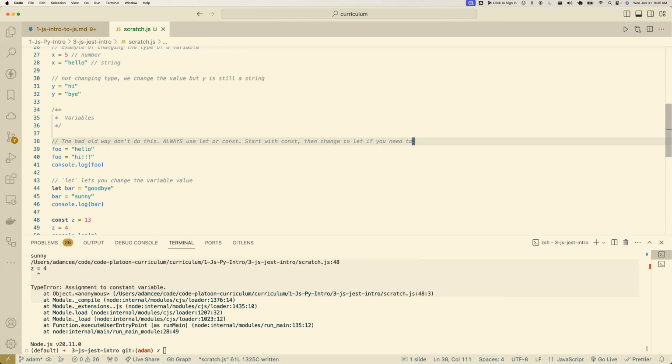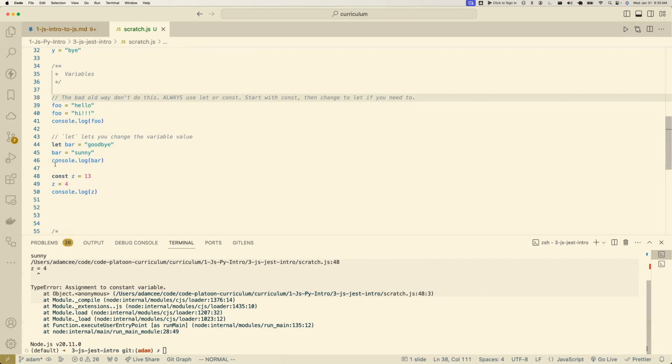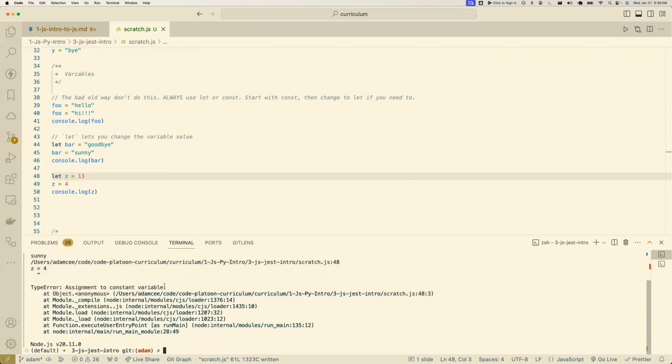So if you start with const, and what const does, as we saw here, is when you define a variable with const, JavaScript doesn't let you change it. It doesn't want you to do that. So in this case, if I really needed to change the value of z, I would have to change this to let.